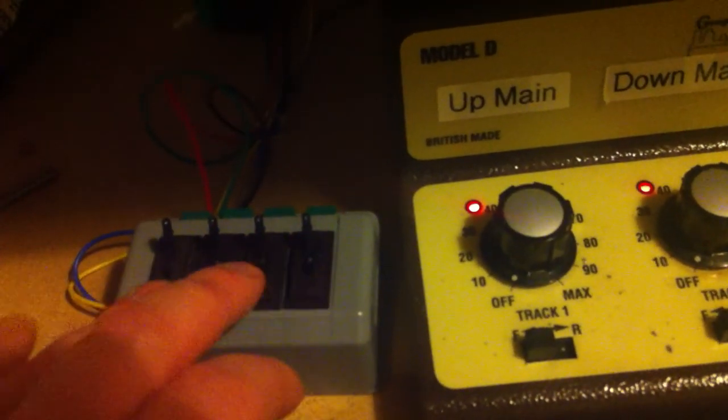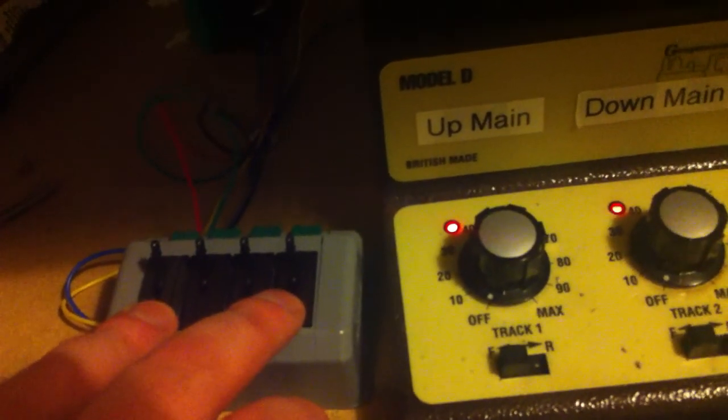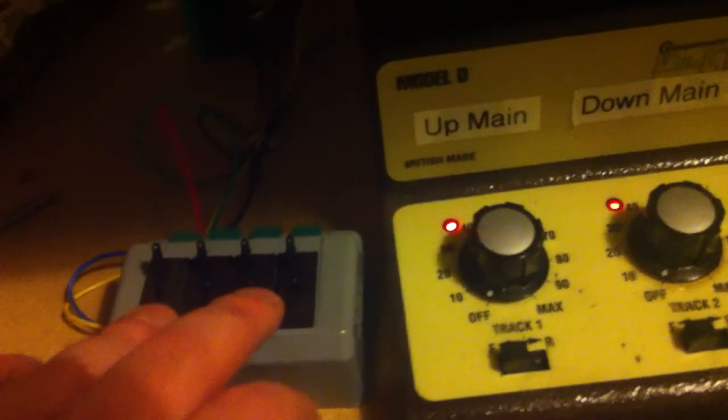And just down here I've been putting the extra levers in. So these are for the extra point motors. So we've got the 2 for the other side, for the 2 crossovers, and 1 for the other 2 point motors. They are going to go into this crossover just over here, and then I shall start putting point motors in all the way around for the large sidings. So that's a mammoth task. So that's going to have to wait probably till next year now. But yeah, it's coming on. It's coming together now.